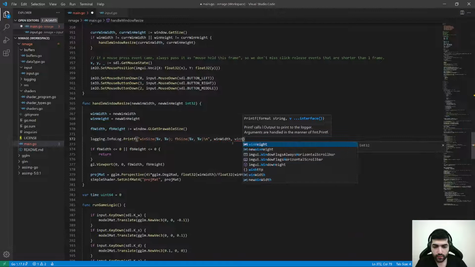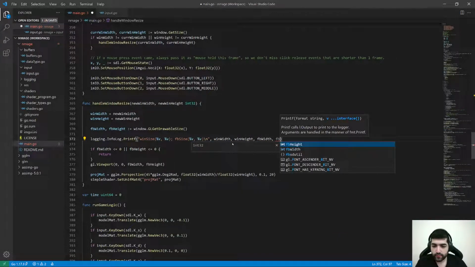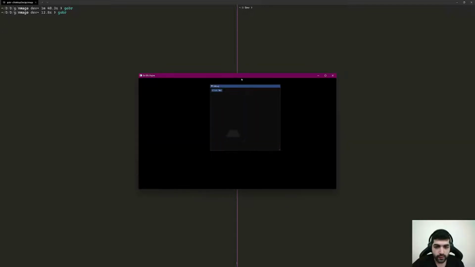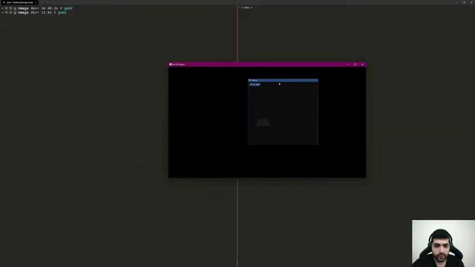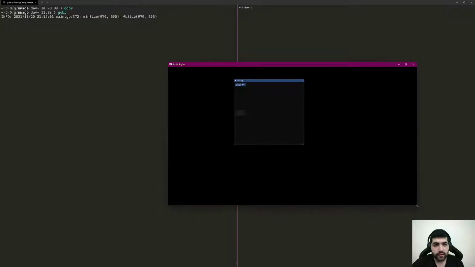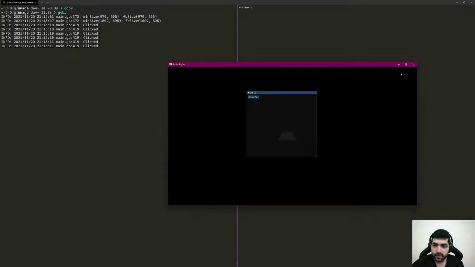One width, one height, and then frame buffer width and frame buffer height. Okay, so nothing so far. If I resize, there we go. They're the same because I don't have a high DPI screen. Maybe on a Mac it would show. But yeah, this is so far correct.